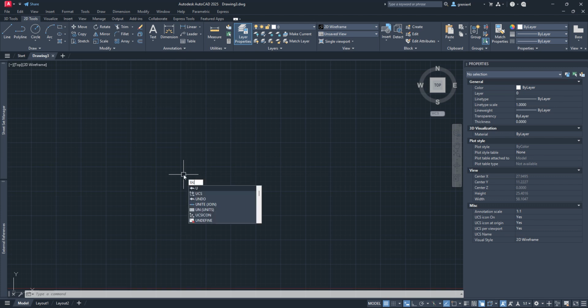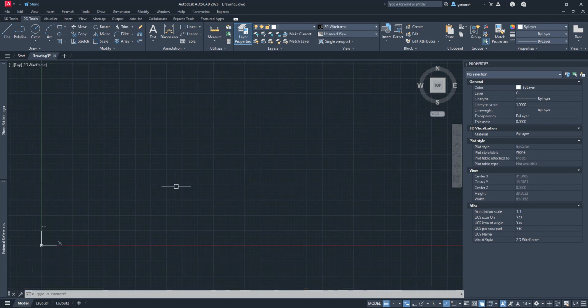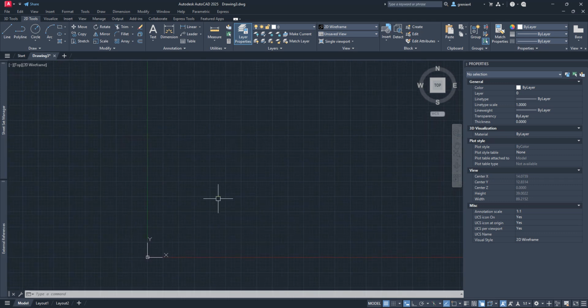So I'm going to type UCS, enter, and then it's going to ask me where I want to put the coordinate system. And if I look down in the command line, it says World, W. So I'm just going to type W and then enter. And that will just confirm that we are in the world coordinate system. That should be the case if you start a new file, but I just want to make sure you know how to do that. So if something seems funky, like the origin just suddenly moved on you, try that UCS W.